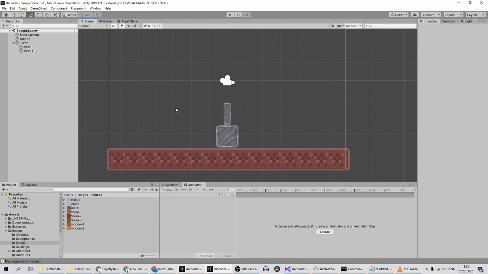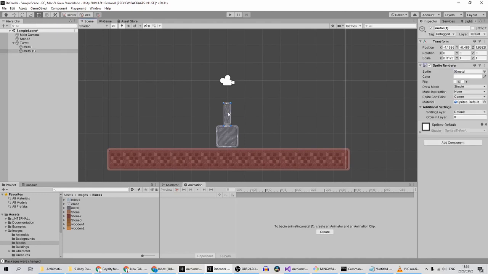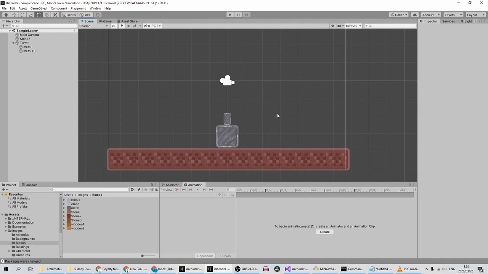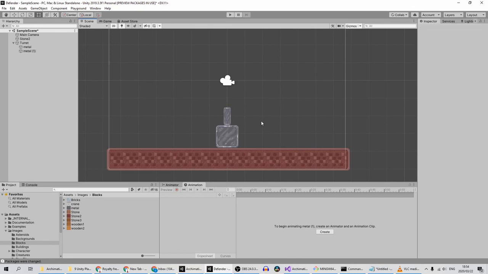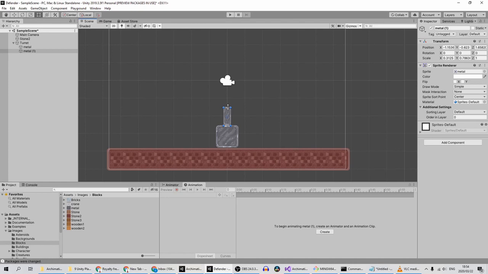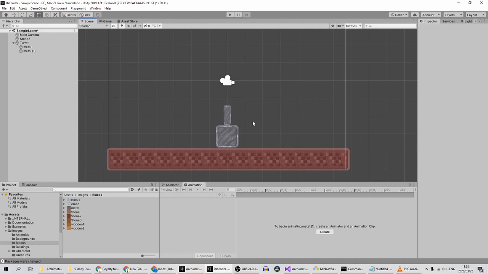Looks a bit long, I think. Just hit R on your keyboard. Just select your rect tool again and select your metal and just drag that down so it doesn't look as funny. Okay, I think that looks okay. Nope, just short now. I'll make it a bit longer. Just a bit more. Okay, I think that looks okay.